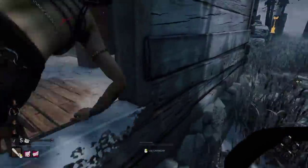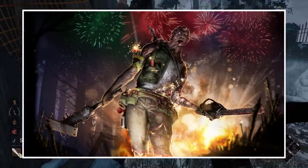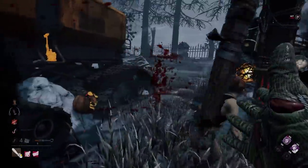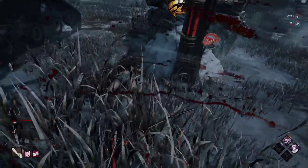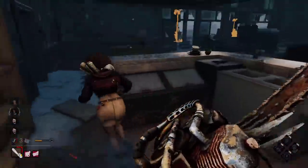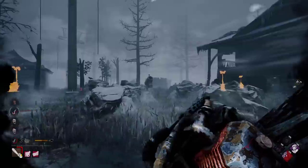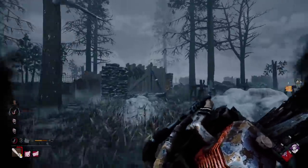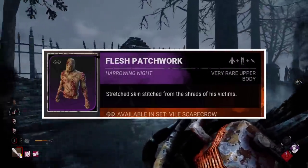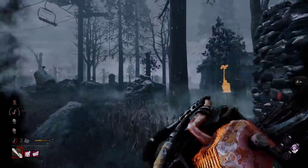Most Hillbilly skins are very goofy — even his Pyromania skin, which looks visually scary but according to its description he accidentally set himself on fire with fireworks. But one of his most recent skins is potentially one of the creepiest in Dead by Daylight: the Vile Scarecrow cosmetic, one of the visually creepiest cosmetics in the entire game. Its description is very brutal — it's made out of the skin of his victims that he chased in the farmlands so much that even his legs were eroded until the bones were exposed.